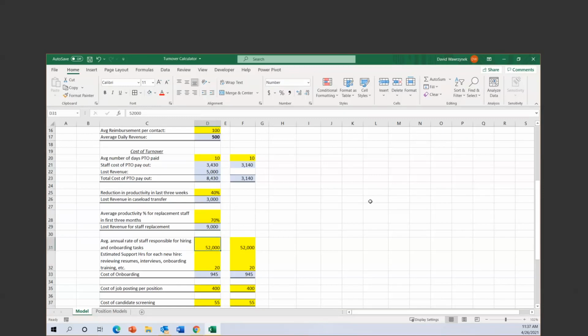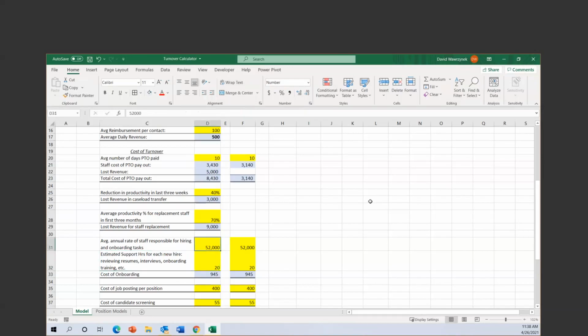So let's talk about some of the more traditional ways that we think about turnover. You have staff in your HR department, and what are they doing? They've got to post the positions, resumes come in, you have to review resumes, you do interviews, you have to do onboarding, people need to be trained, they have to sign off on policy and procedures. So basically, who does this in your organization? Is it somebody in your HR team, and what do they cost? Because we want to be able to calculate how much of a cost goes into these more traditional costs related to bringing somebody on, onboarding them, getting resumes, doing the interviews, doing all of that.